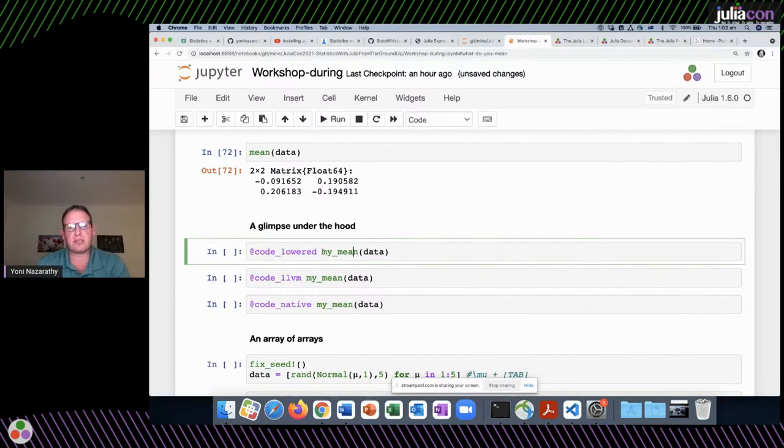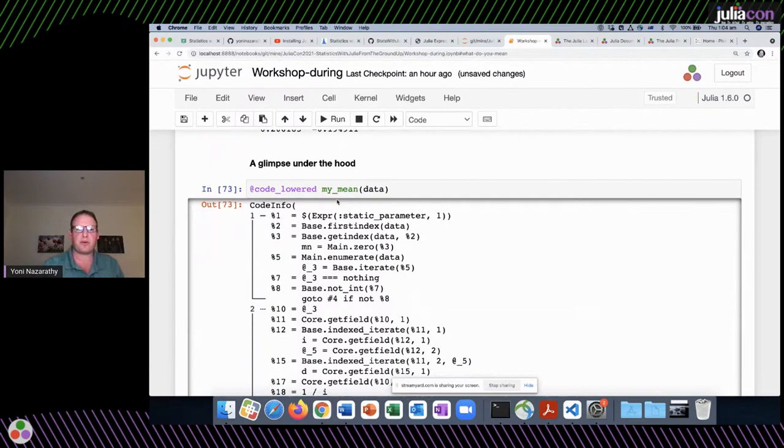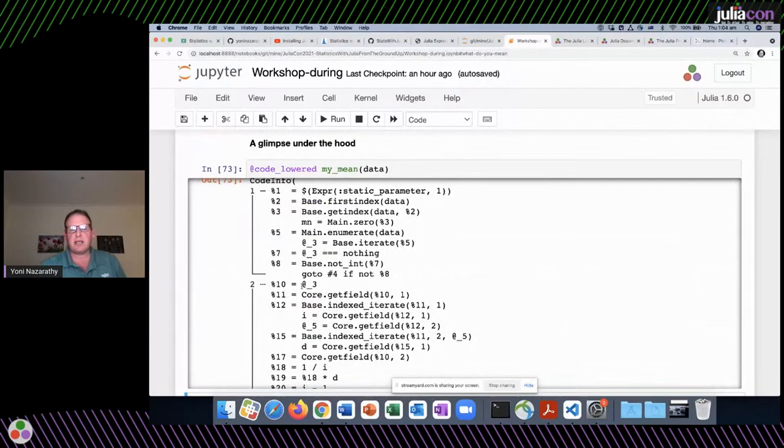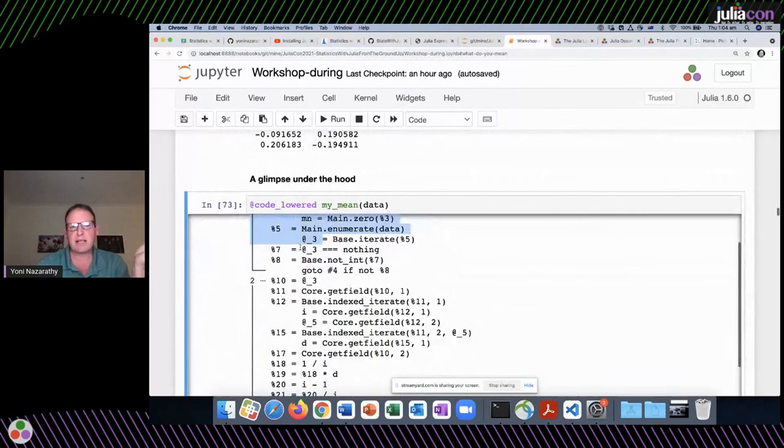The details are not important, but what's important is that this first step is, in a sense, a syntactic step where Julia took the valid Julia syntax and made it into a more machiny syntax that's still really Julia. So up to names of variables and functions, there's almost a one-to-one mapping between this lowered code and this function, almost. That's just something to know. And everything that has to do with macros lives in this level.